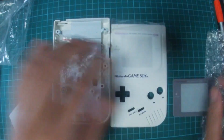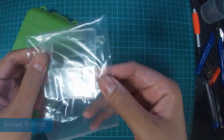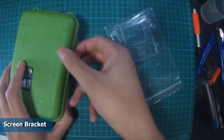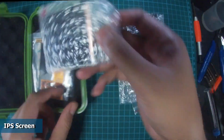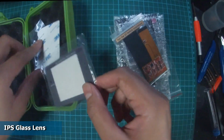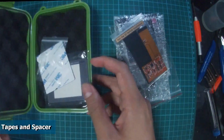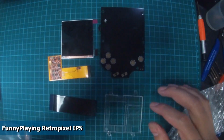Let's take a look at the FunnyPlaying Retropixel IPS kit. It comes with a protective case to protect all the components. This is a screen aligning bracket, a new front motherboard, an IPS backlight screen, a ribbon cable and controller motherboard, and another IPS grey glass which we will not be using since we will be using the new white glass lens. Alright, this is everything that comes with the kit.